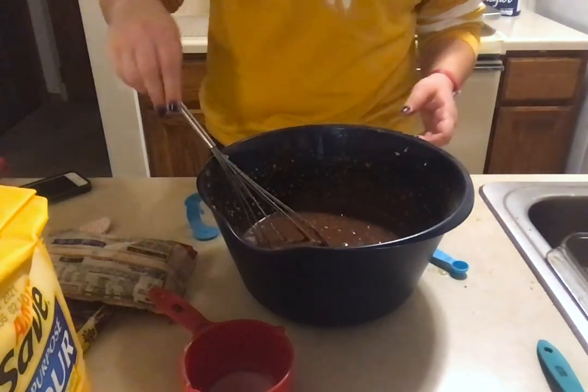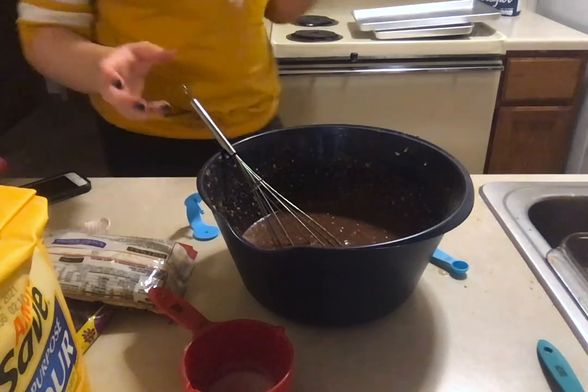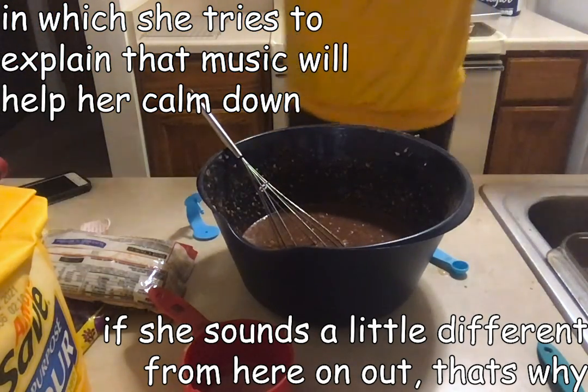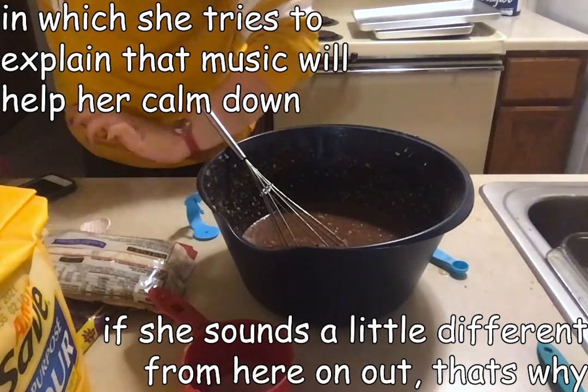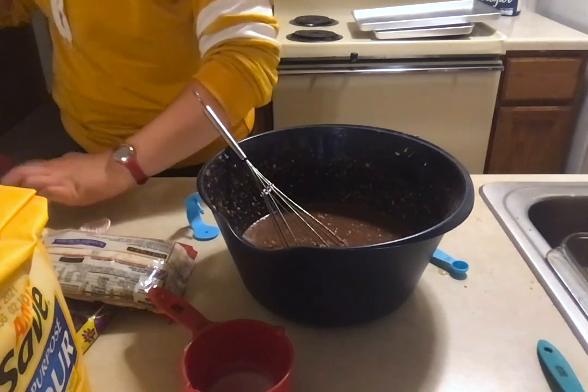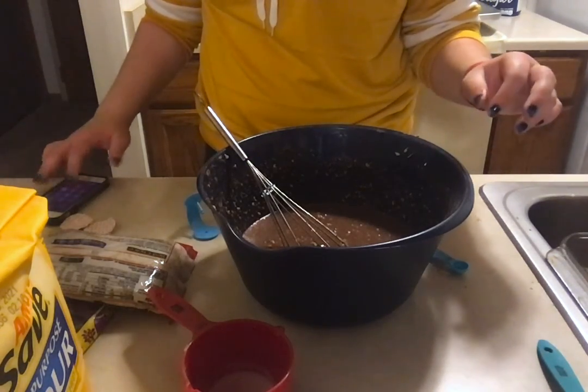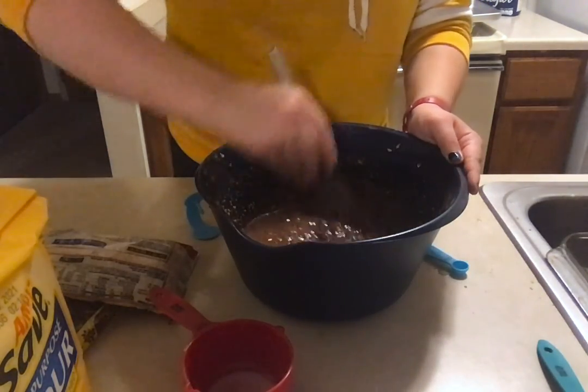I might have to put on some headphones and put on some music because, whoa, my brain is moving faster than my hands. I need to distract myself. Hello, headphones. You better stay ready to pair. Alright, back to these cookies.